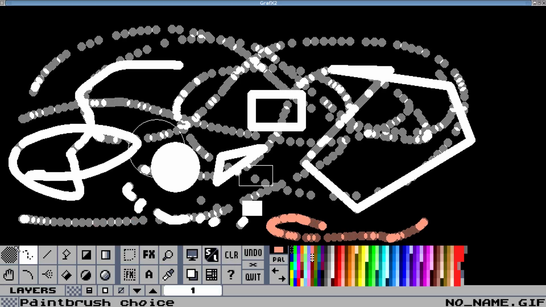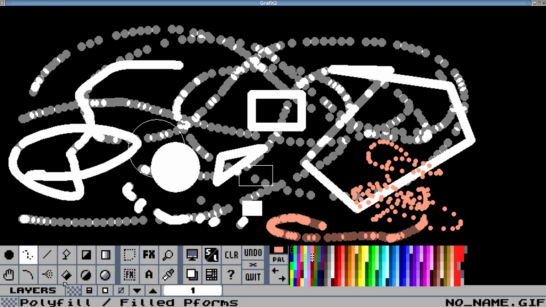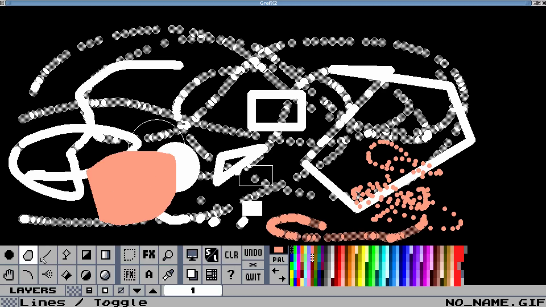I'm going to switch to a standard brush here. There we go. You can see we switch colors here, and I'm going to right click this. You can see there's a few different options, that does a filled polygon. Then you can actually change brush sizes in real time. If you hit the comma key, it gets smaller. If you hit the period key, you can see it gets much bigger, and that can be handy rather than coming over here every time.